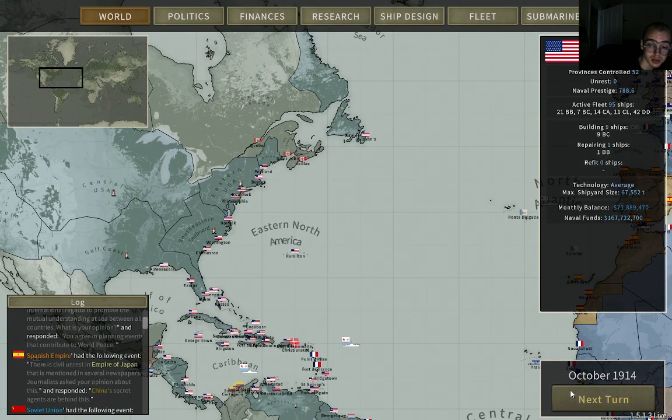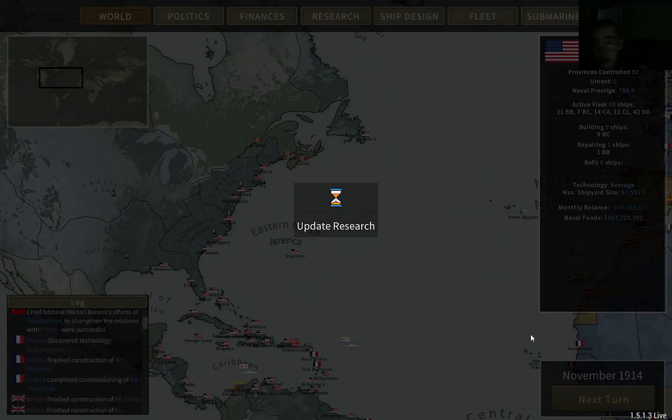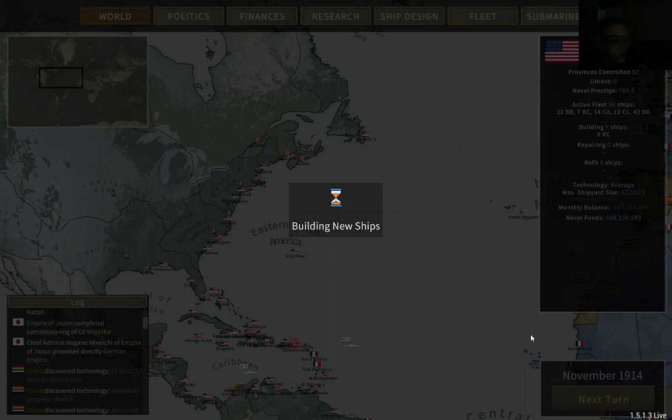And this turn as well, we get new destroyer attack as well. So, great. What new destroyer attack do we get? I don't know. But it's new destroyer attack, so I am happy.